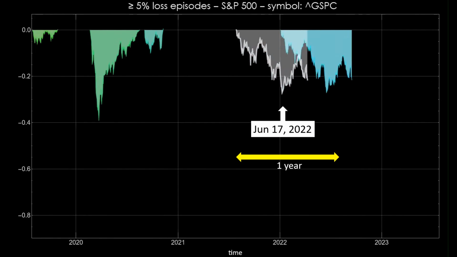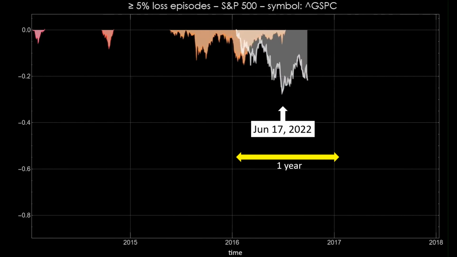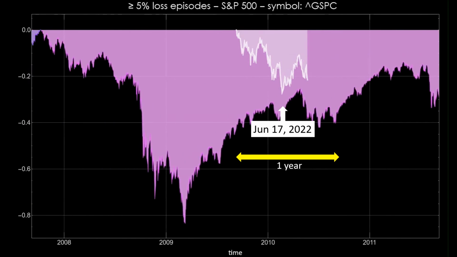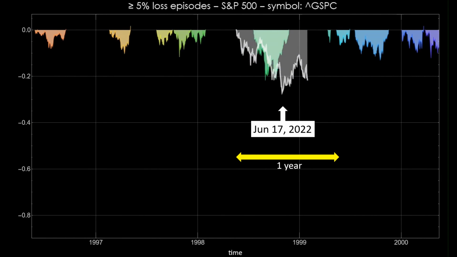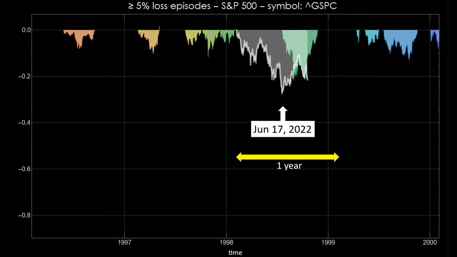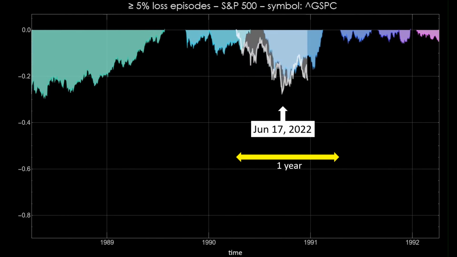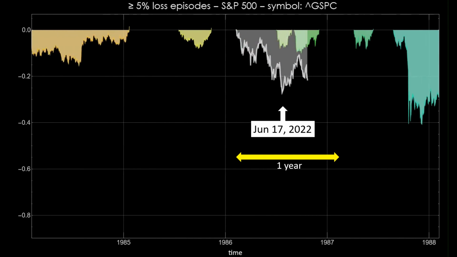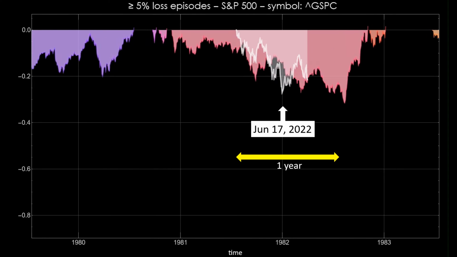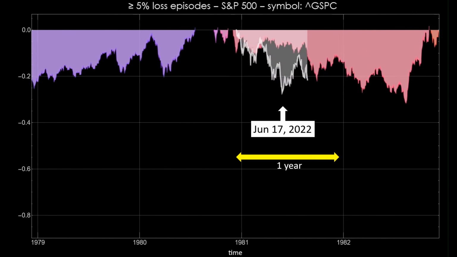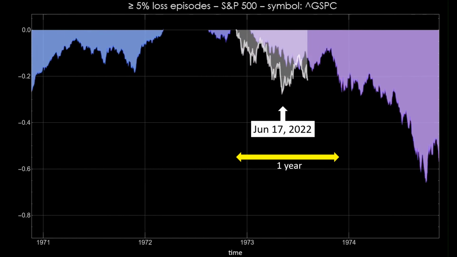The S&P market behavior in summer 2022 can be benchmarked against the historical loss episodes. The time backward scan will slow down for episodes that have a bottom within a comparable magnitude with that of June 2022. There is a strong statistical relationship between the depth of a market loss and the time behavior, both the time it takes from a record to the bottom, and the recovery time from a bottom to the next record. What it suggests is that there is a certain empirical probability distribution of the time it takes for a market to recover from a bottom of a given magnitude.